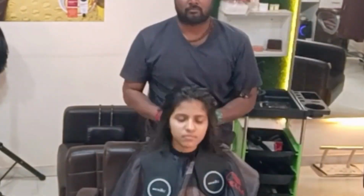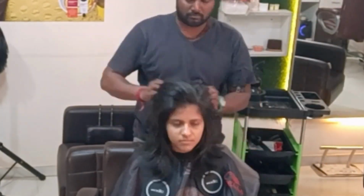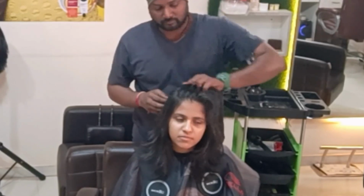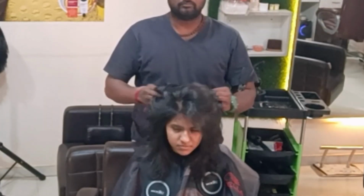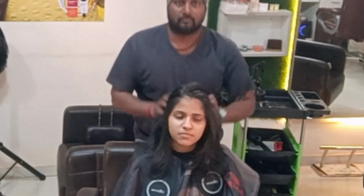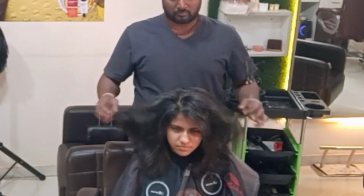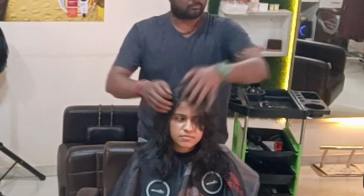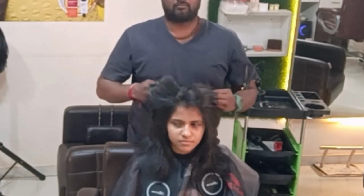So in the front portion you can see it looking clear, nice and bouncy finishing. The layers are flowing more volumetric. So this is the technique we used for the butterfly layer haircut. That can make an overall change to the look, like an ambience changer.